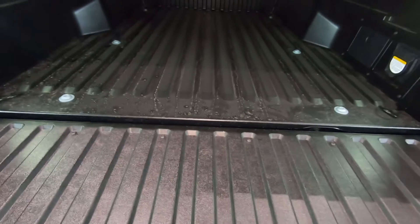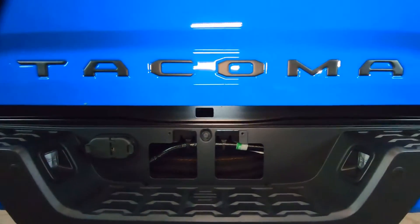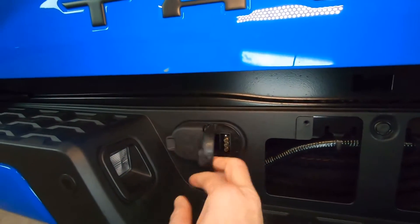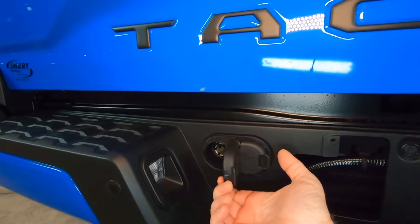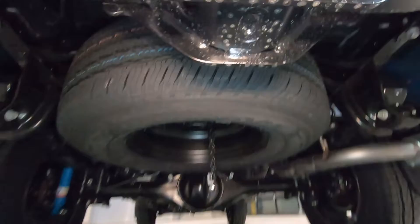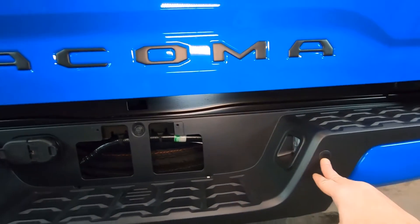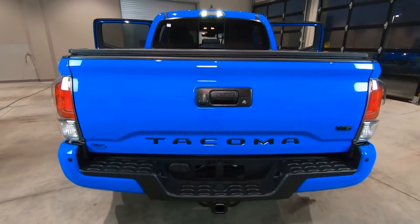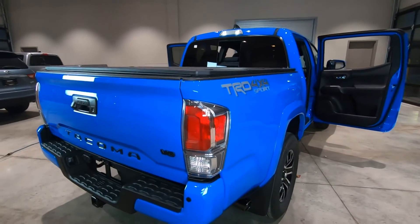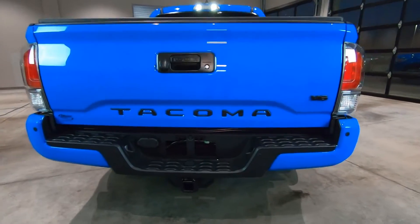The tailgate does have extra protection on it. We have a step-up bumper with a nice texture to it for safety. Here are your backup lights. We have a Class 3 trailer towing package, which is already pre-wired — so you can just plug your trailer in and go. Here's your hitch receiver — a Class 3 hitch package. Up underneath, you'll see we do have a full-size spare tire. This does have the backup sensors with the sonar package built right in. So there's a lot going on on the back of this particular 2020 TRD Sport. Some of it's extras — like the tonneau cover, the bed light, and the blackout package — and then other things like the trailer towing package are standard.